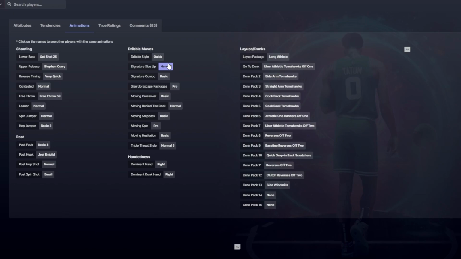We got the quick dribble style as well, and some pretty basic dribbling moves, so he's not going to be super overpowered there. Does have those caught back tomahawks and straight arm tomahawks and uber athletic tomahawks. You've got to be a little bit careful with some of those. But once you learn that all you have to do is press up on the right stick instead of doing anything fancy, it should be okay.